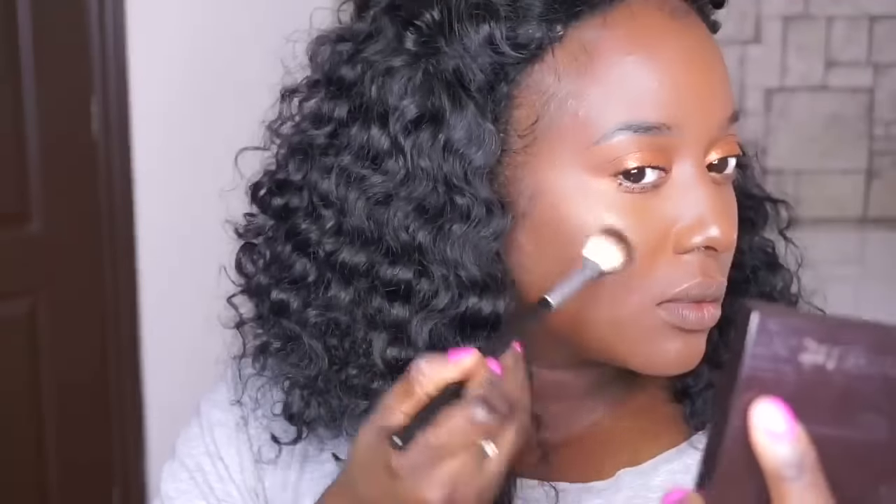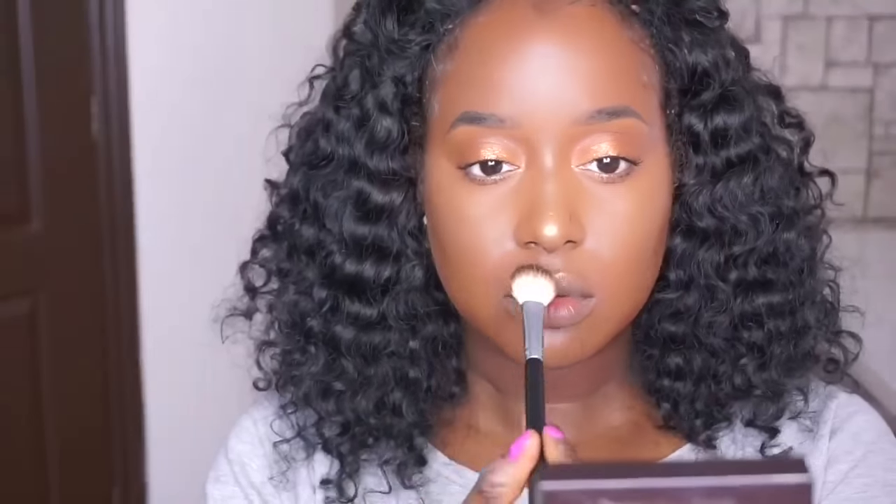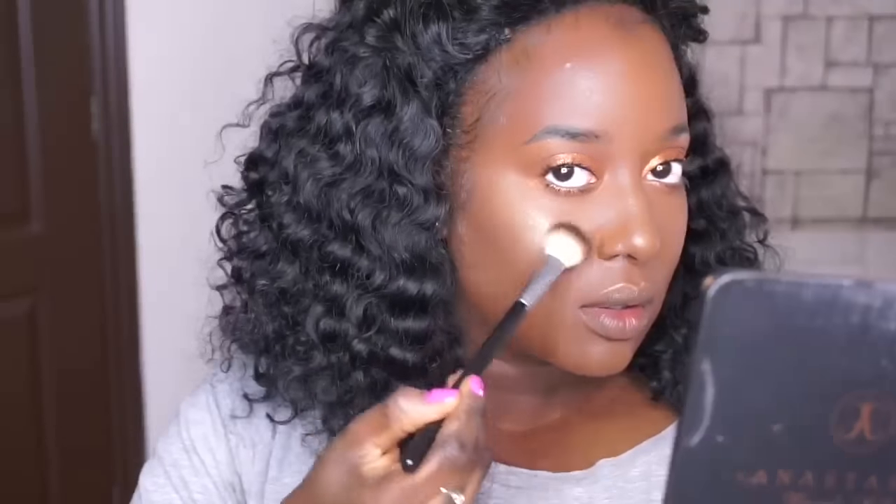Let's start with the Laura Mercier Seduction Face Illuminating Powder. Then once I'm done with this one, I'm going to go with my Bobbi Brown Bronze Glow and I'm going to do the same thing on the Cupid's bow and chin. Highlight is always like the favorite moment of every girl when they put their highlight in — we always have a moment. So let me put some more on the tip of my nose and Cupid's bow. To be honest, I don't even know why I put it on my Cupid's bow — I was just trying to do whatever I see on social media and decided to try for myself.